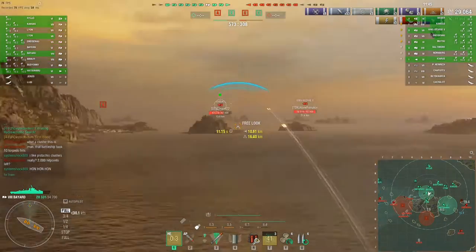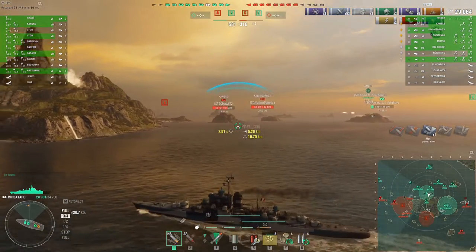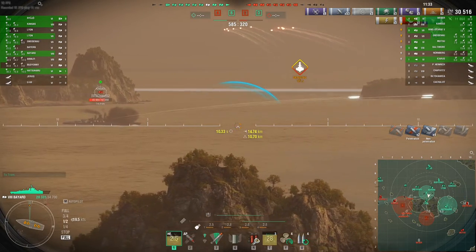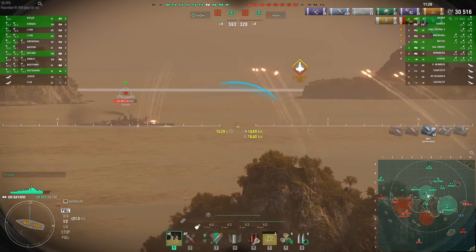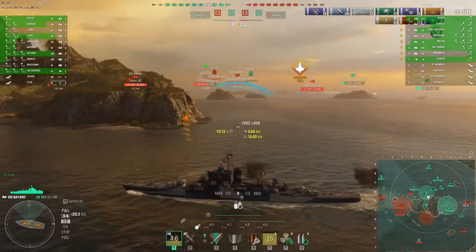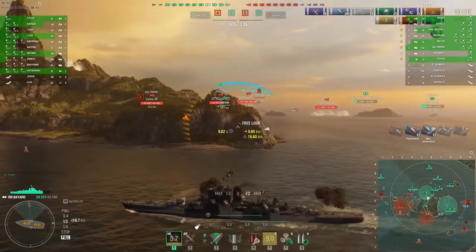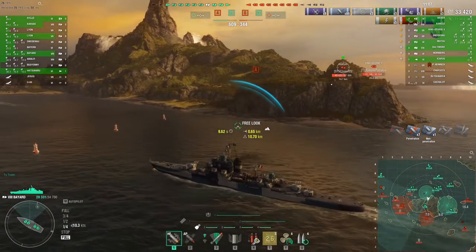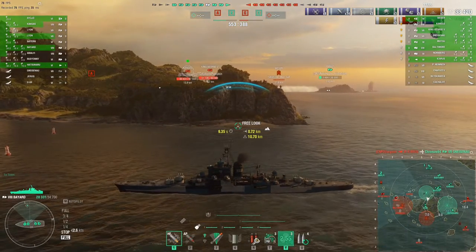I was thinking of doing the same thing, but I'm in a good place to get some shots on that Kansas as long as somebody can keep him spotted. Hit him on the superstructure, not on the guns. Got so much superstructure, you'd think you could hit it easy. Now, I think I'm going to play a little game here, a little peekaboo with Kansas and the King George.